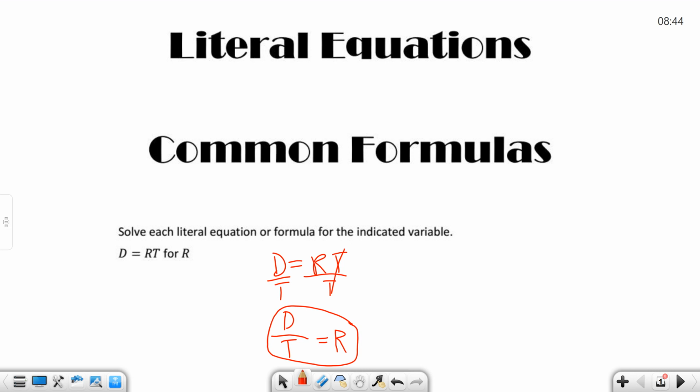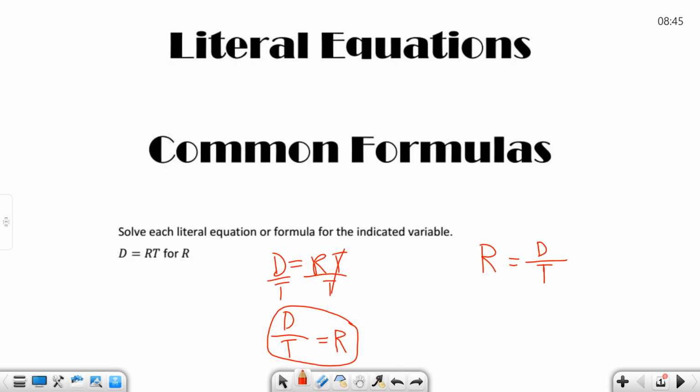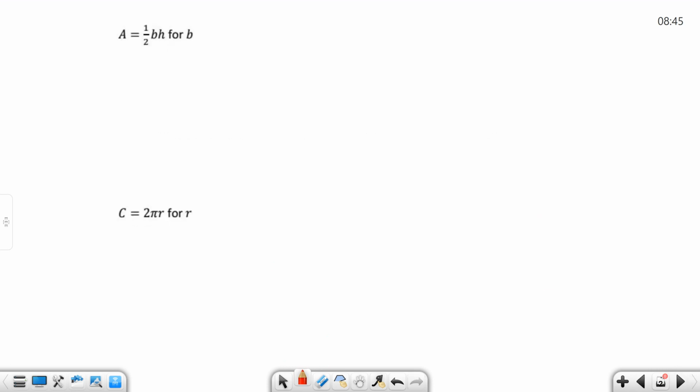And it's okay that R is on that side. If your teacher makes you write it this way, then by all means you do that because you're in their class. I am not going to make my class do that. If there's an equals here, then it doesn't matter what side the R or the D over T is on. It's equal. It's the same thing, right? I would say that was technical difficulties, but that was user error there, okay?